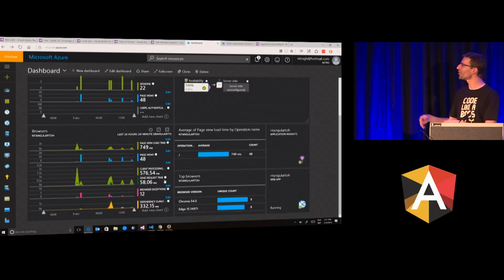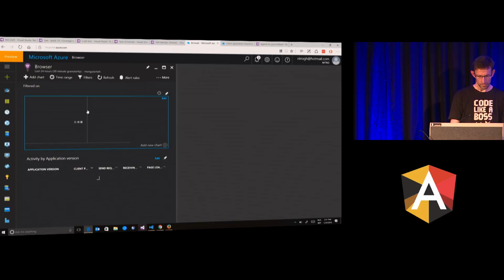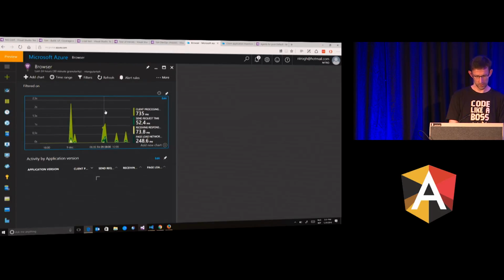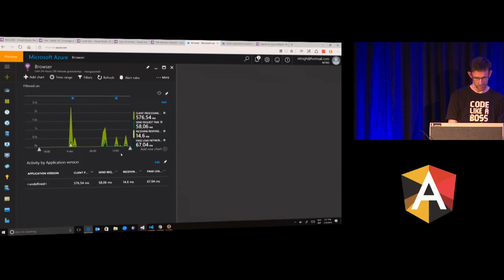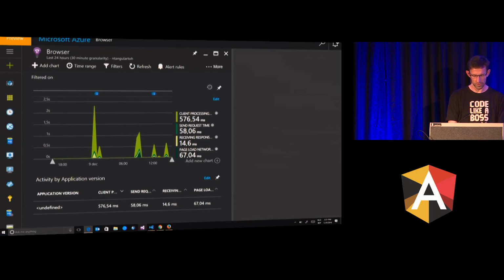So you can generate all these kinds of reports. And one of the things I wanted to show you here is if you look at some of the details, and this is going to be pretty much towards the end of my session, in this graph where I can see the client-side performance, what is happening in the clients. I have some send happening, responses being received. I have some client processing, so you can see all this on the graph. You can see these indicators here at the top.